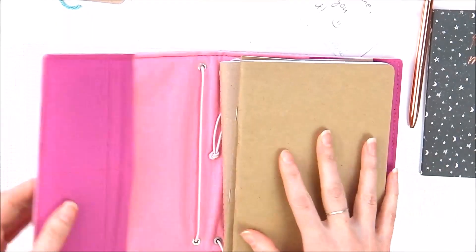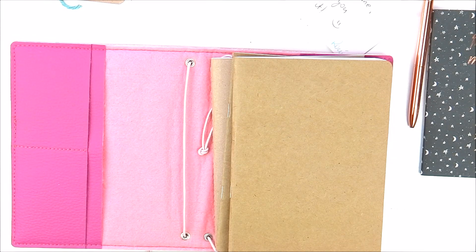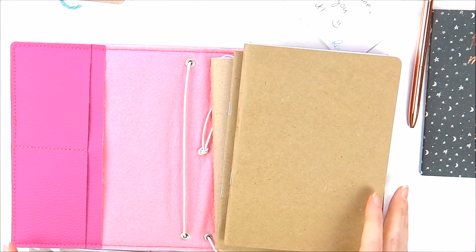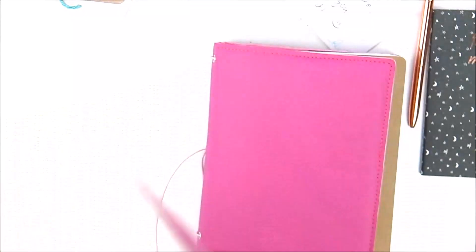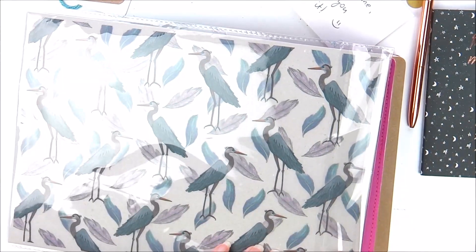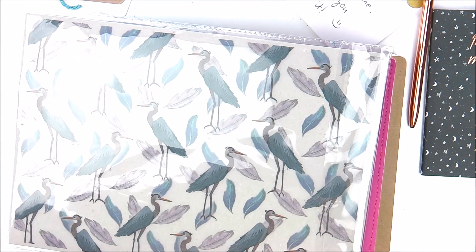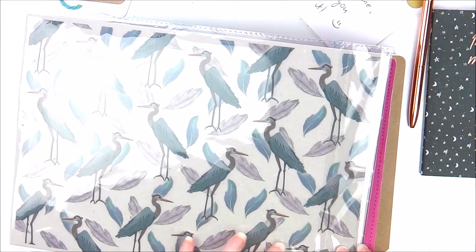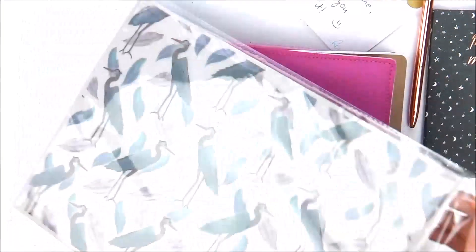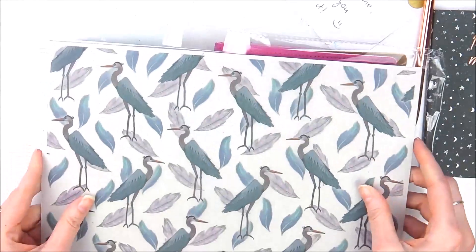Before I go, a good friend Colette from — let's just show you the Paper Lobster — she really, really, really kindly gifted me some things. I'm going to show you these first, then I'll show you what she made me. My favourite animal is really unusual — it's a heron. That's only because they've spoken to me in the sense that I've always seen them at particular times when I'm going through something. They're like a sign — they always appear at the right time. I just think they're amazing animals.